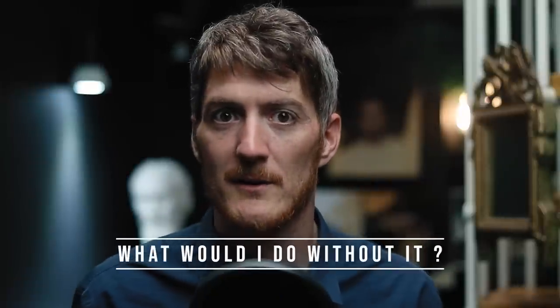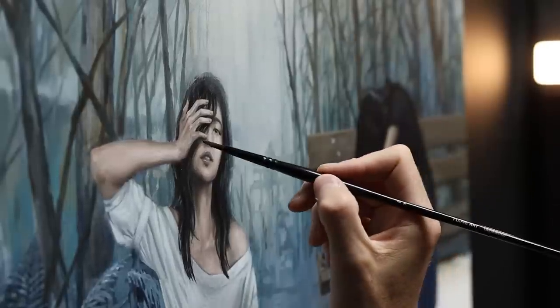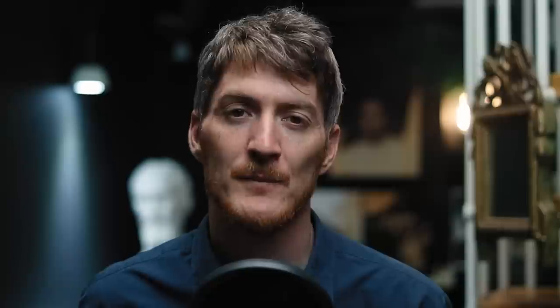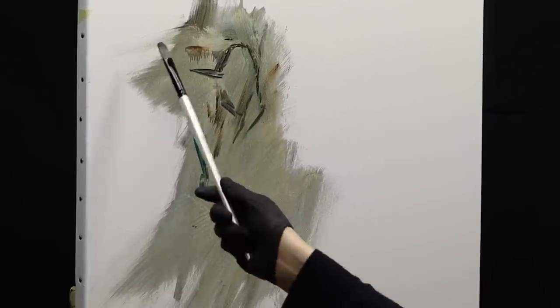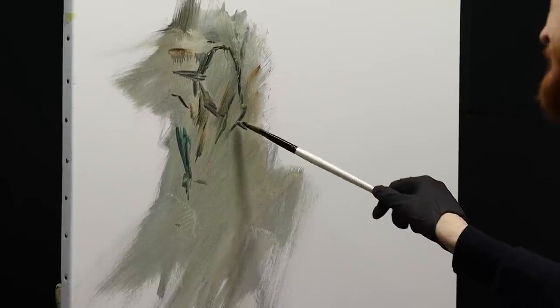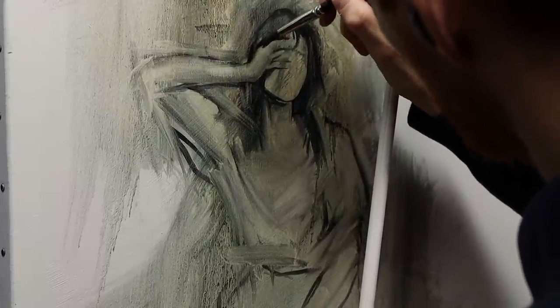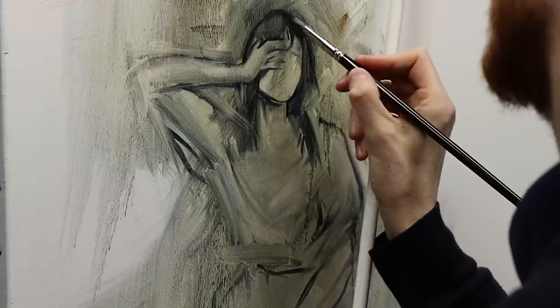Without a mahl stick, it's a lot harder to keep a steady wrist. It's possible, but at the end of the day it's exhausting because you have to be very tense to avoid shaking. I usually paint 8 hours a day minimum, so it's fine if the painting doesn't require a lot of accuracy and if I can loosen up. But as soon as I need to be sharper, I need to lock my arm and my wrist, and without a mahl stick it's a very long day.